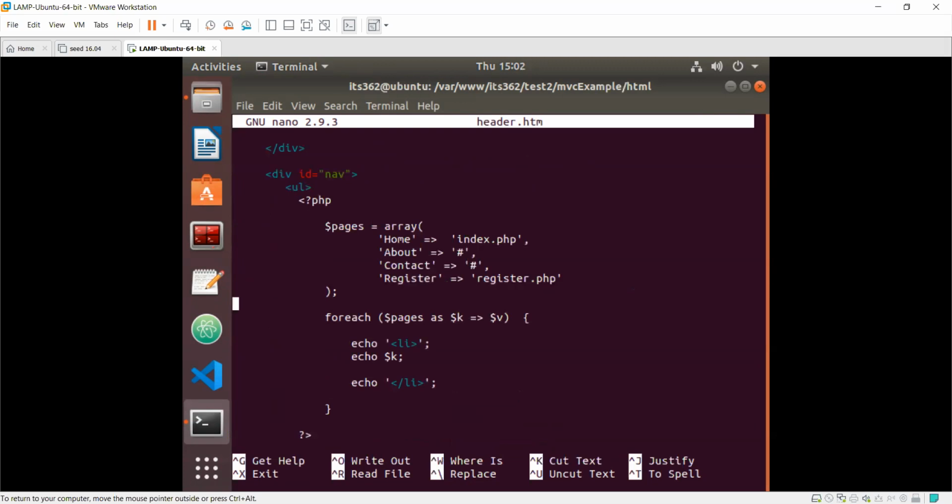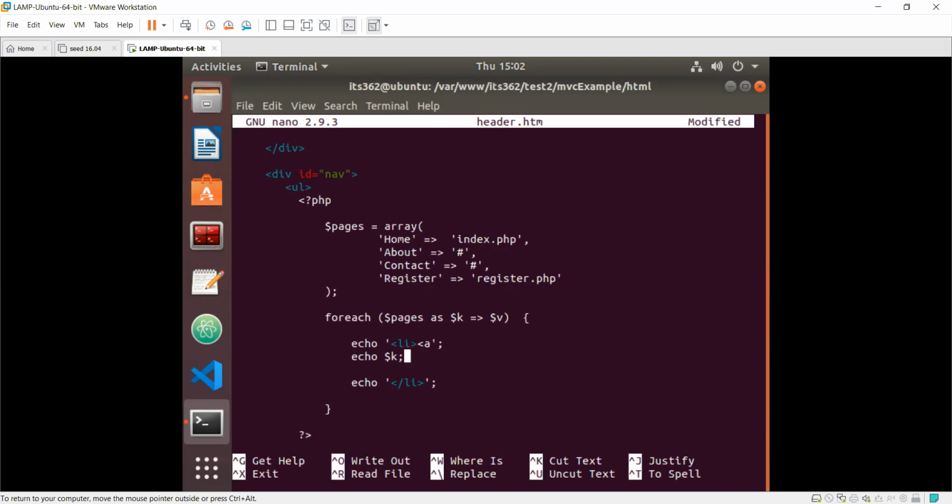Now the other thing I want to do is I have the v-values. So the v-value is what? It is the link. So if you click on home, you should be taken to the link. So that basically means, what do we need in here? An anchor tag, correct?